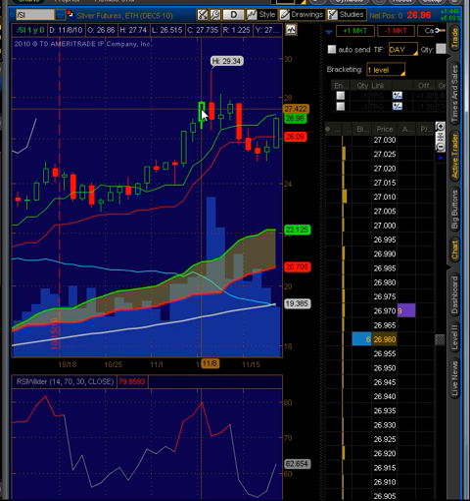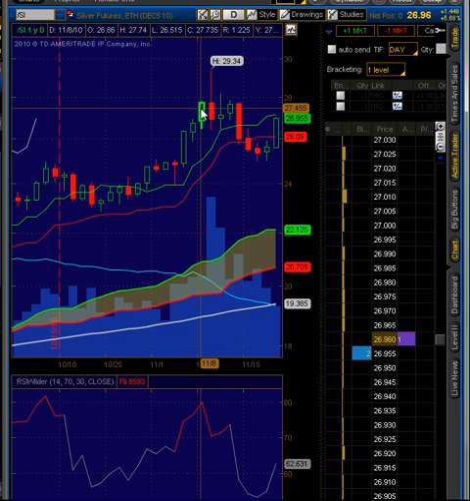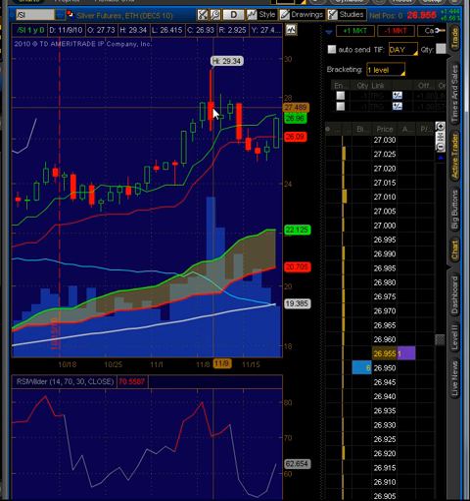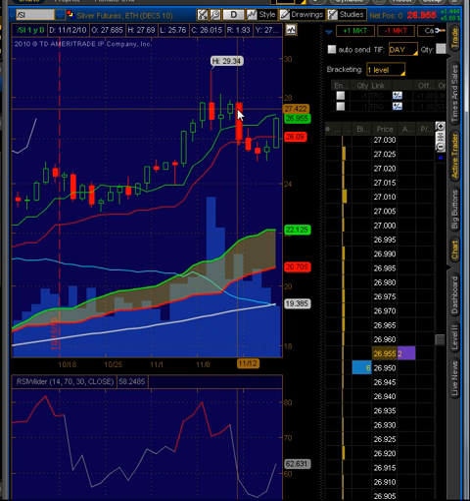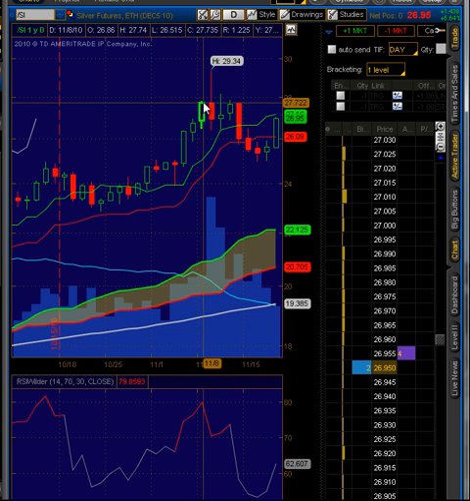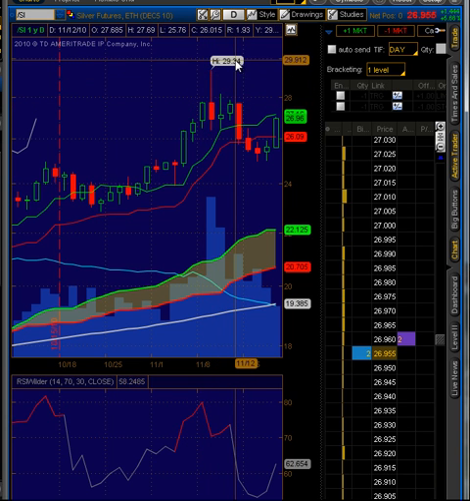All right. The real high was right here on November the 8th in the silver, with a close of 27.73. Okay. That's what's up. We failed on the 11th to close above it. We failed on the 9th, the 10th, the 11th, and the 12th. So we need a close above here, and then the next test will be a close above this spike high.